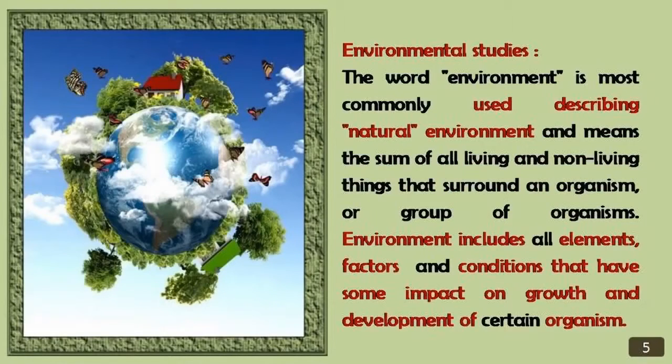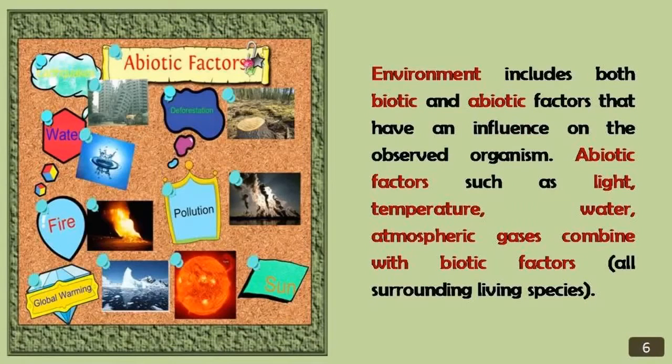Environmental studies. The word environment is most commonly used describing natural environment and means the sum of all living and non-living things that surround an organism or a group of organisms. Environment includes all elements, factors, and conditions that have some impact on growth and development of a certain organism. Environment includes both biotic and abiotic factors that have an influence on the observed organism.